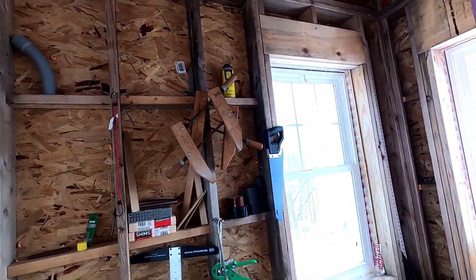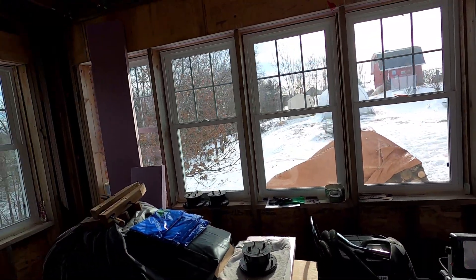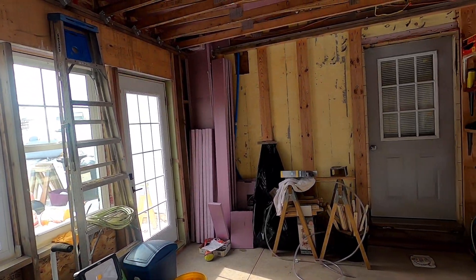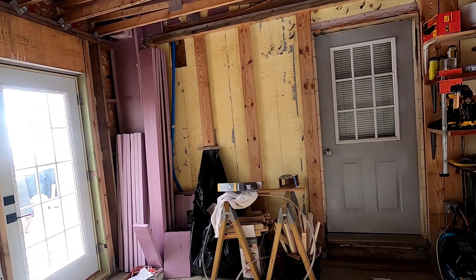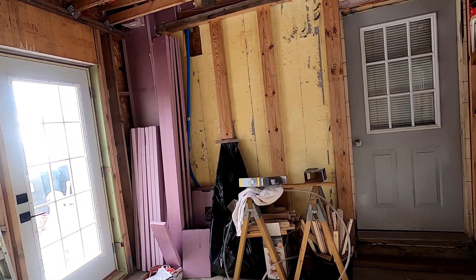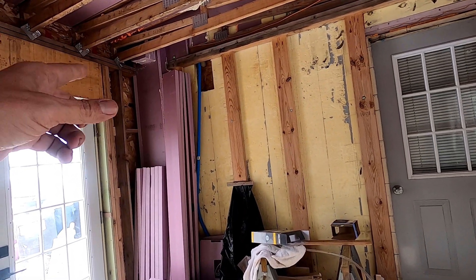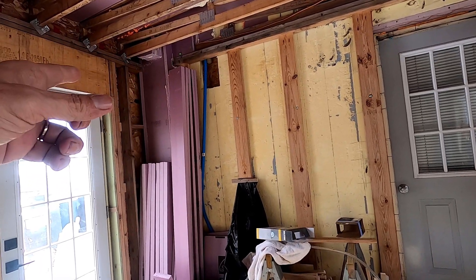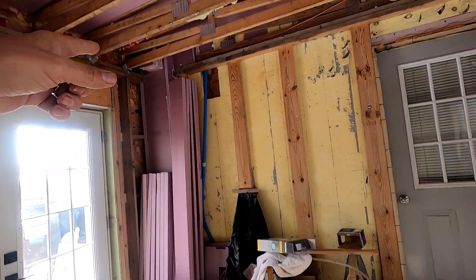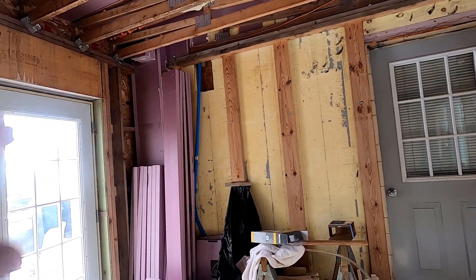So you can look at them and learn from my mistakes. Just remember — you don't have to do everything perfect right from the start. If you need to get the place built and get into it and start living out of the city, just do it and do the finishing touches later. Like our kitchen — I'm a master cabinet maker and we have Menard's stock off-the-shelf cabinets in our kitchen. As soon as I get the wood shop set up, I'm going to build all that stuff and make some videos of that too.